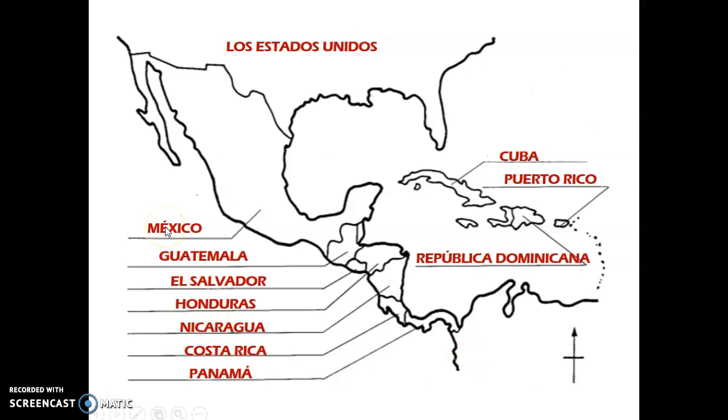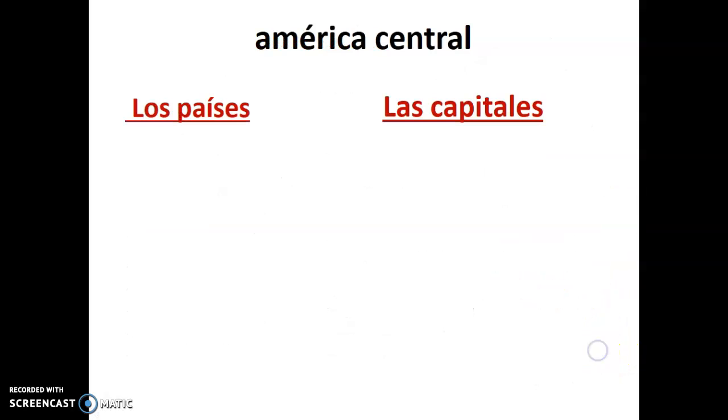Notice there's an accent over the E in Mexico. There's an accent over the last A in Panama. And Dominican Republic is flip-flopped. We say Dominican Republic. They say República Dominicana. So notice República Dominicana. It matches. And there's an accent over the U. Puerto Rico, it matches. So whenever there's two words, they're both going to be masculine or they're both going to be feminine.